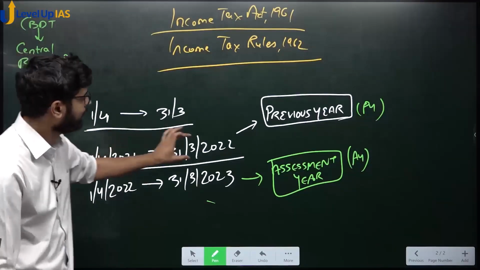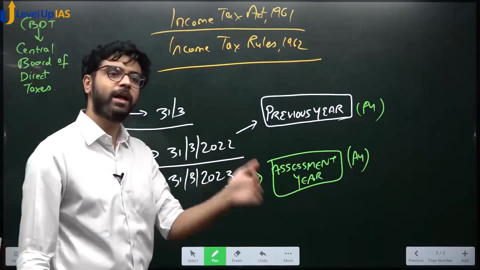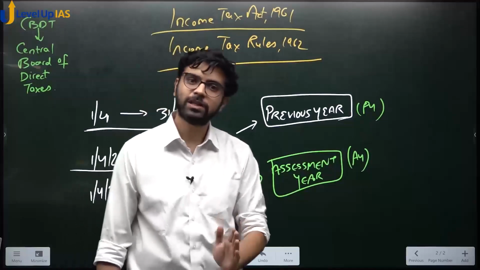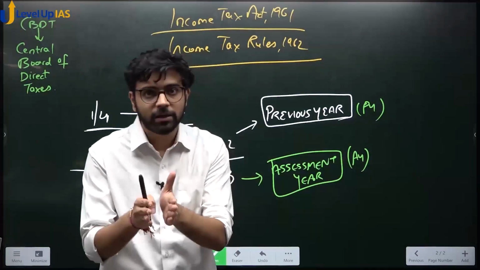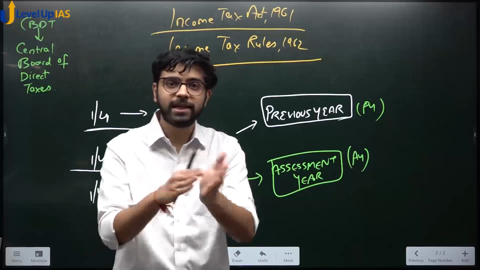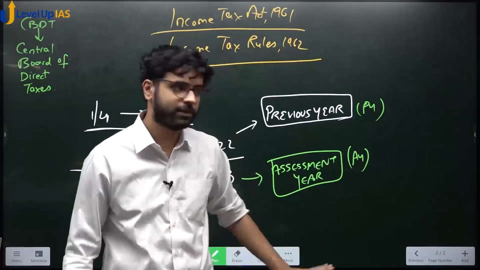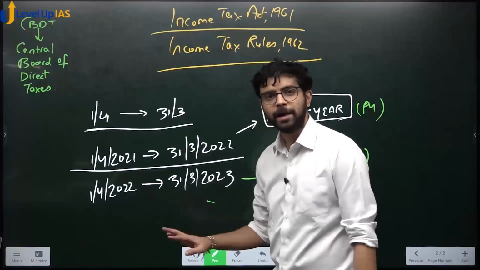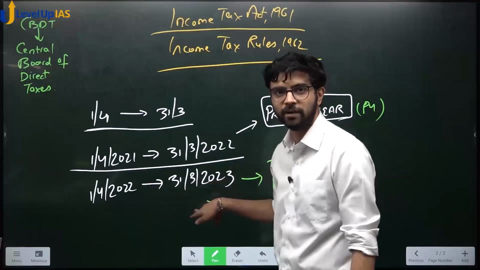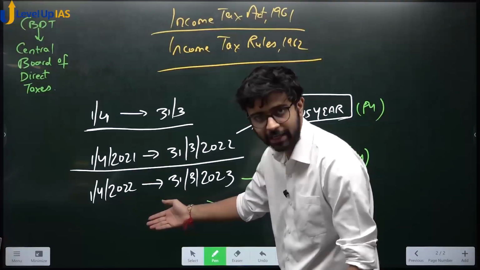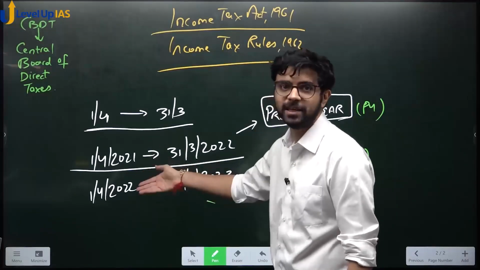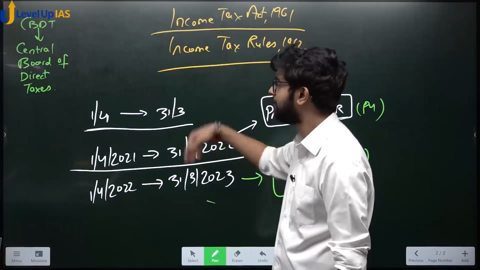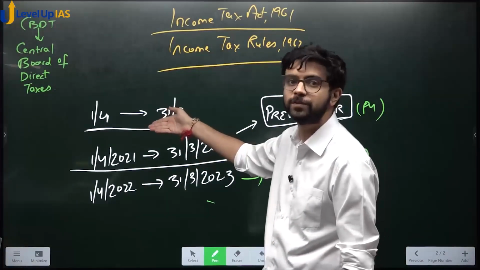1st April 21 to 31st March 22. So any year in which you earn income, you might be employed for 10 years, all 10 years are known as previous year. But the year in which your income is assessed is called the assessment year. See why it is called previous year, I will tell you. Because for the income tax department this year is not relevant, this year is relevant. Because here you are checking which year's income, previous year's income. So if you are checking income here, this becomes the assessment year. So what will its previous year be? 1st April 20 to 31st March 21.